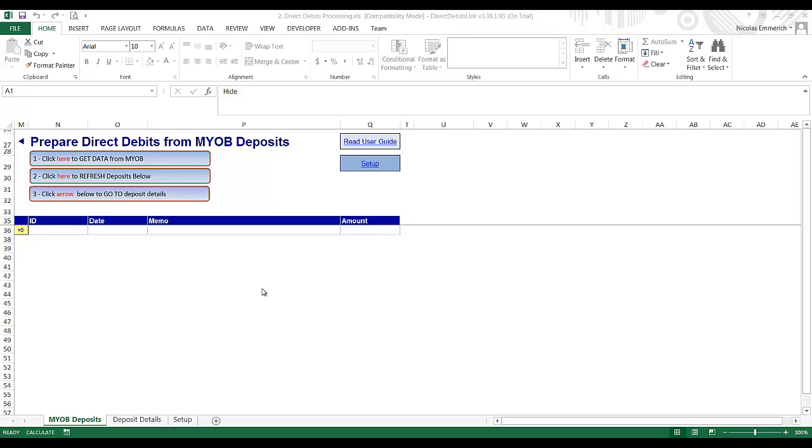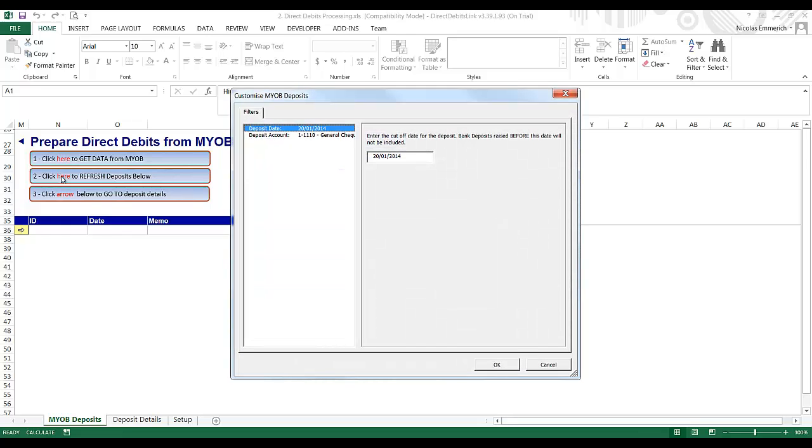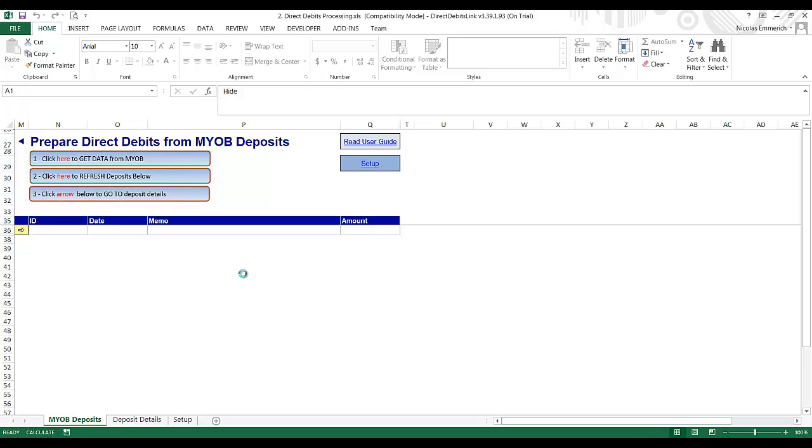The next step is to actually list the deposits in the screen below. So I'll click on the second button. It'll bring up a filters dialog and there's two fields to fill in. The first one is the deposit date, and that controls how far back the deposits will be shown. In this case, I'll leave it to the 20th of the 1st, 2014 because I know my deposit was created on the 23rd of January this year. The next is to make sure that the deposit account is correct, and in this case it's my check account that the money got deposited into, or will be deposited into I should say. So I'll select that and then click OK.